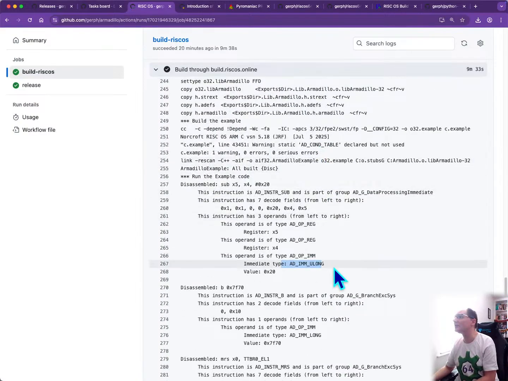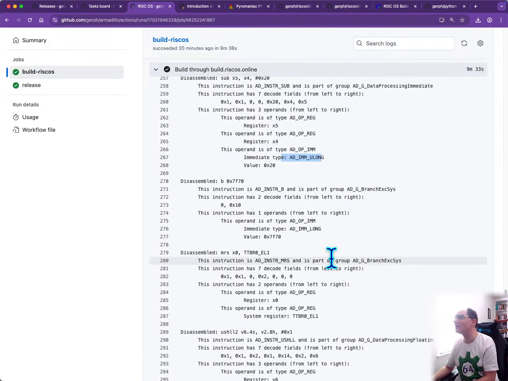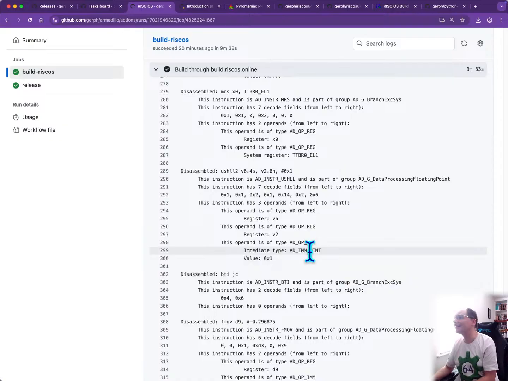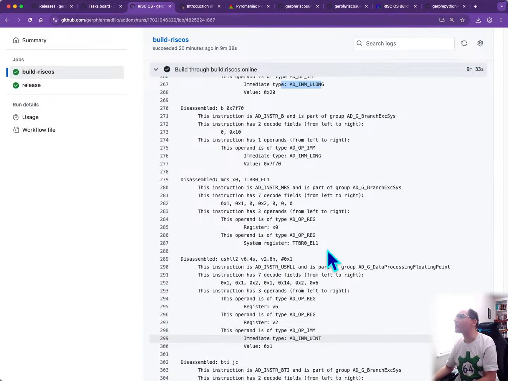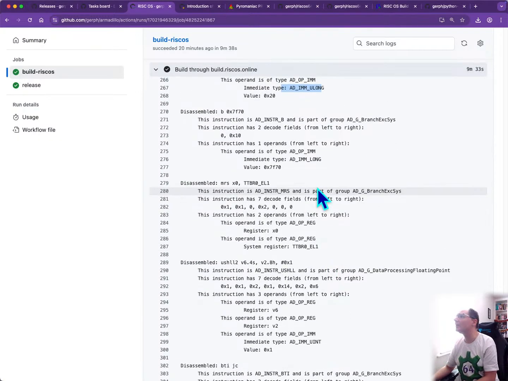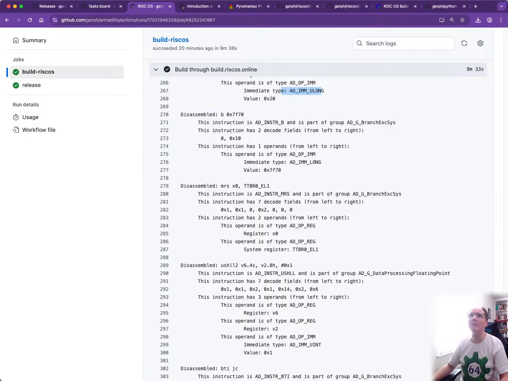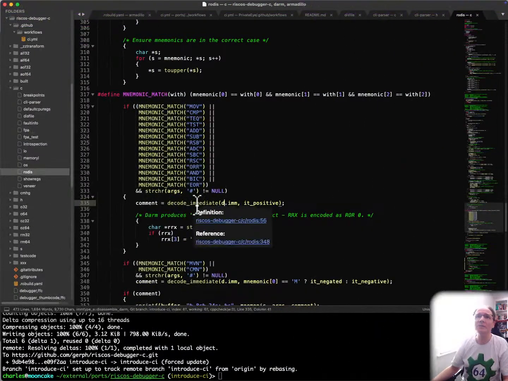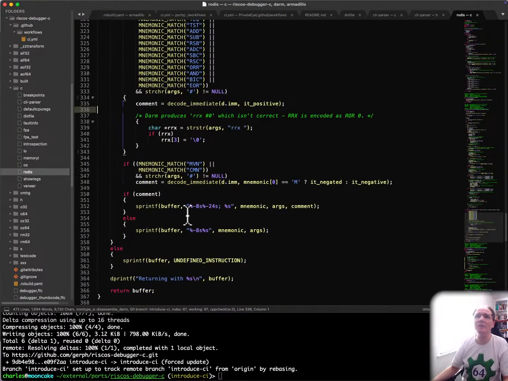So very interesting that we've got different ways of handling this. That might give us some nice values here that we can decode. I imagine we can do it in a similar way as we did here, but possibly slightly different.